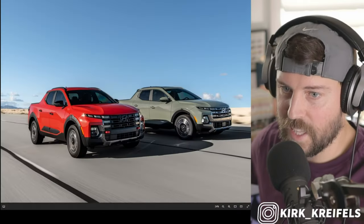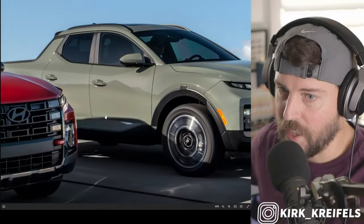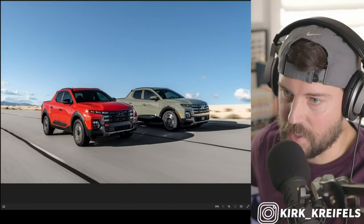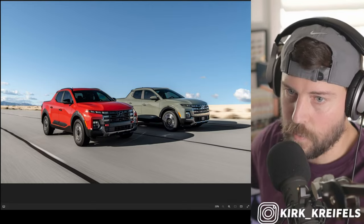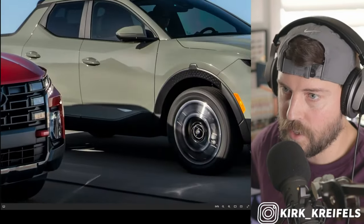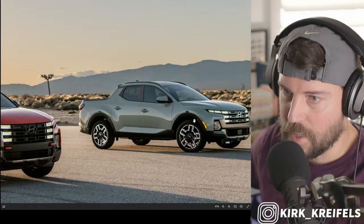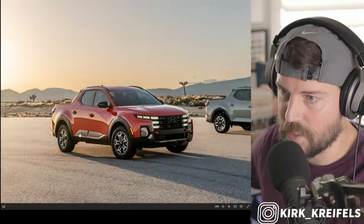So why do I like the non-XRT better? I wish I got the hooks on the non-XRT, but notice how the XRT has all this additional plastic at the bottom of the door — I don't think that's a good touch. And notice that these more rugged arches go higher onto the fender than they do on the non-XRT. Let me know what you guys think — do you prefer the paint-matched sides or this blocky plastic on the side that says Santa Cruz?